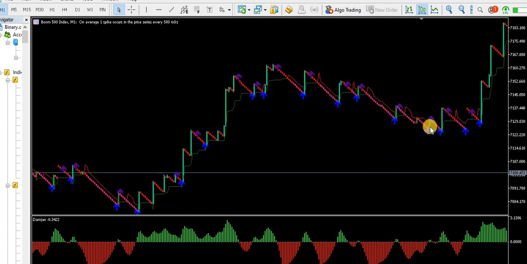Let's come and check here. This oscillator is bigger than this, like our current oscillator is smaller than the former one. Okay, so it's going up, it's forming a divergence here. So immediately you see that, and the first spike comes which changes color, you can come and place it here or wait for it here.